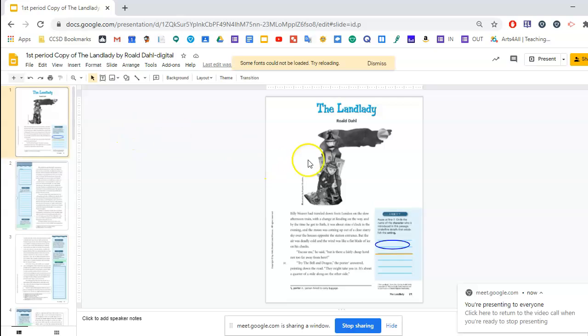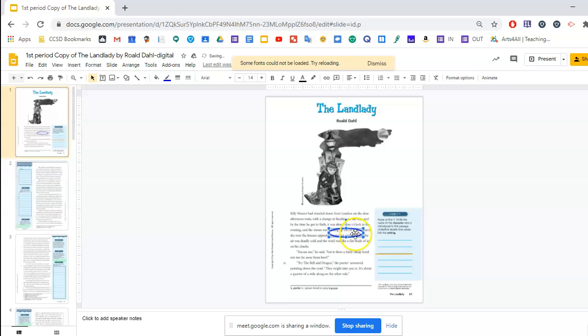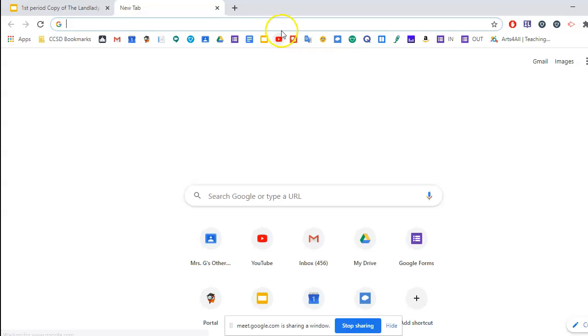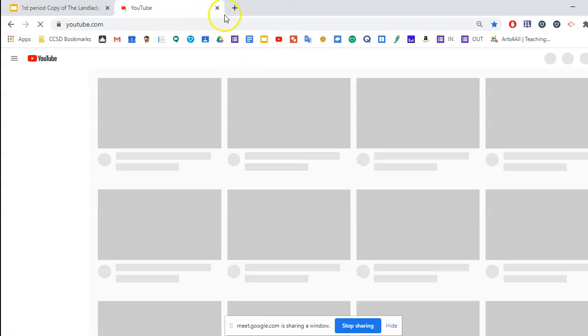This is a great way to show kids how to do some of these drag and drop worksheets. You can demonstrate it for them, and you can say, you're supposed to copy and paste these lines, and tell them how they're supposed to do these assignments. You can also show presentations, slideshows, lectures, videos. When you have a window open, that means they can see everything in this window. So if you open up another tab and you want to show them a YouTube video, then you can do that, and they'll see whichever tab you're on in that window.